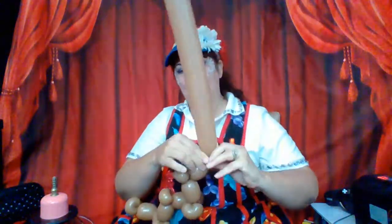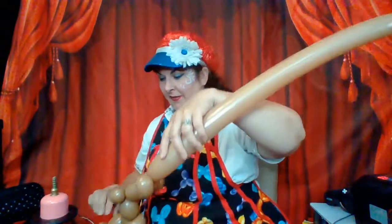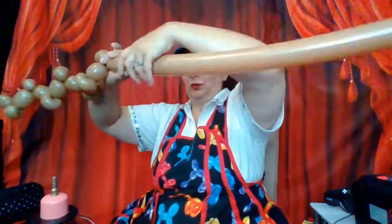If you have a problem with the end pinch twist going boing, don't worry. When you add the second balloon, it'll stay put. Here we go. I haven't even tied a knot. I'm going to wrap it around. And then if there's time for the tail, and I'm nervous about it becoming undone, then I tie it to my first balloon. Alright, so we should have 8. 1, 2, 3, 4, 5, 6, 7, 8. 2 more pinch twists.